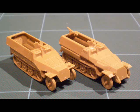And it has been promised, as I say, that there will be some extra sprues released to go alongside these kits, and they will simply be conversion kits, so you can convert your models into some of the various different Panzer variants that you will require for your standard Panzer army. For example, once you start looking at Panzer Grenadier platoons, most people will require a 251-10. I'm looking forward to this coming out. We haven't got a release date for that sprue yet, but I'm hoping that will come sometime in the very near future.